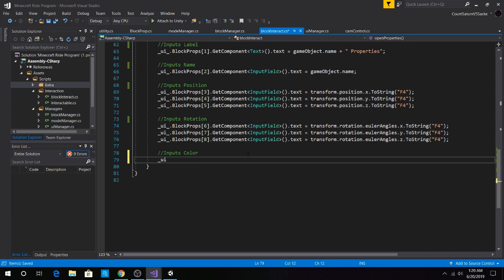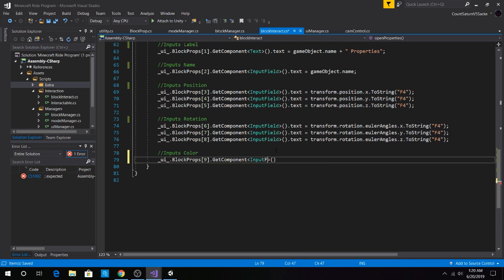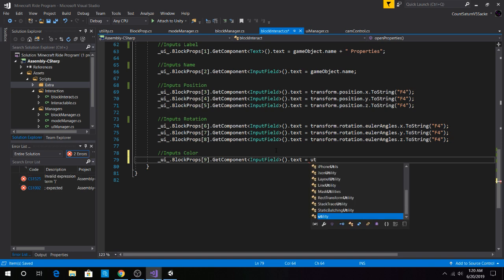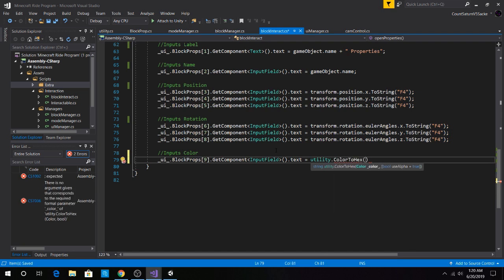So underscore UI underscore dot block props. Oh, that makes things awkward. So the get component, once again the input field, so on, just kind of copy it. Input field dot text is equal to, well, we have to use our utility, so utility dot color to hex, and this one will just take the color.